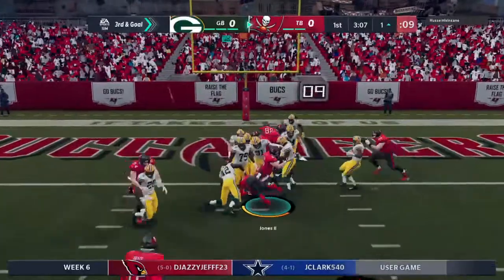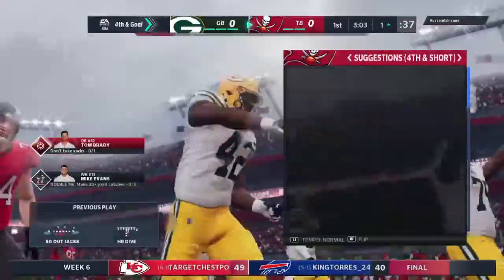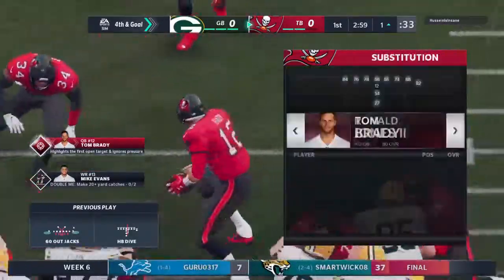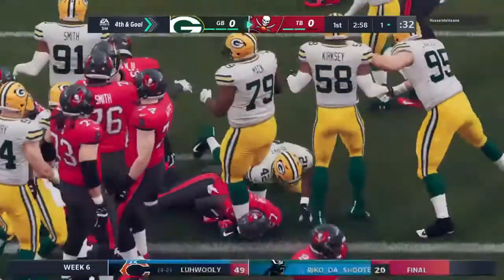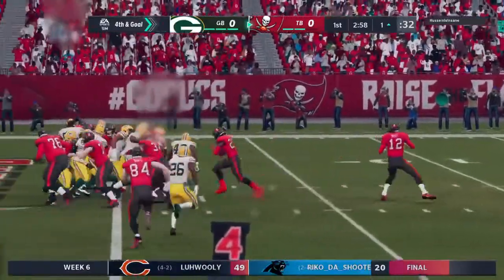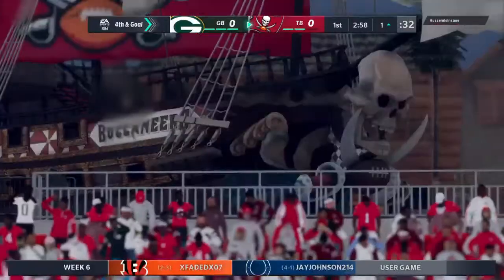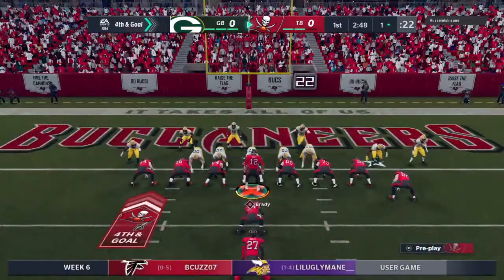Here's Jones. And Jones is not going to have the 1st down as they stop him short. No gain on the play. And what to do now on 4th and goal? Brings up 4th and goal. The offense is staying out there. Here we go on 4th and goal from the 1.